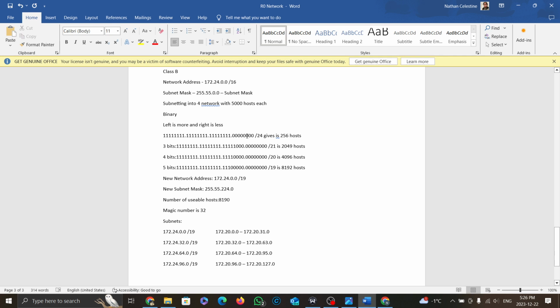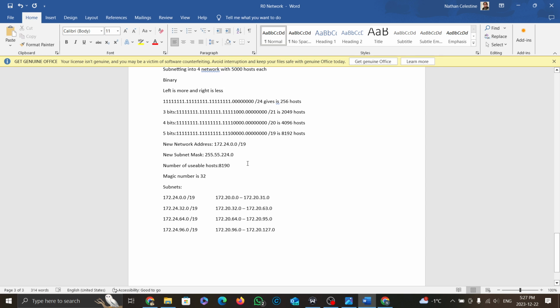So we take away 5 bits, which is a lot. I know these numbers are large, but if you know your subnetting from the previous class, this should be easy when you know your placement values and how to turn off bits. So we'll be needing 5 bits in order to get enough for the 5,000 hosts that we need. This is a closer number to the 5,000, but it's obviously not quite enough, so we have to go to the largest number that we can get in this scenario, which is slash 19, which is 8,192 hosts.